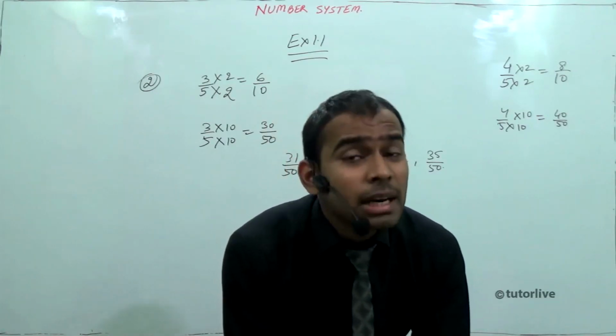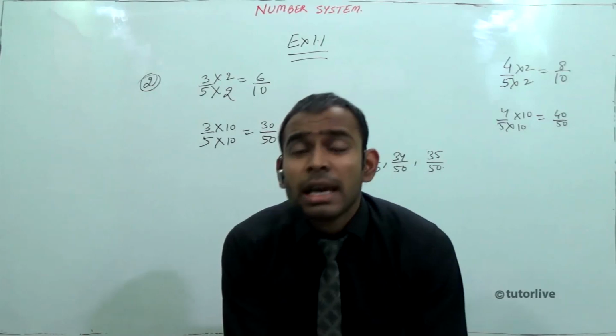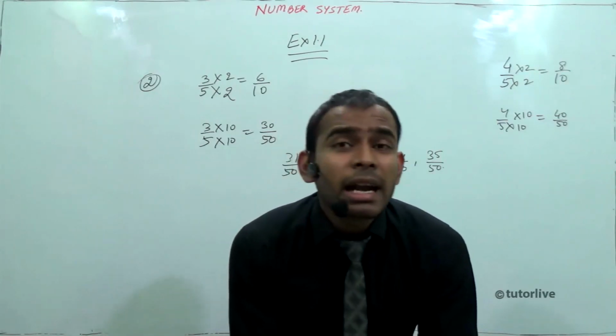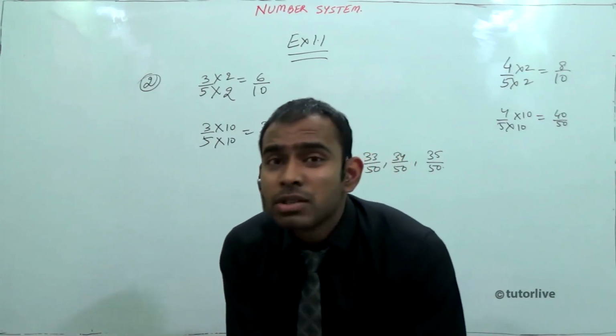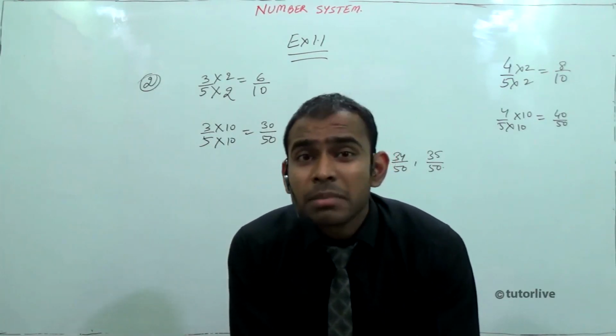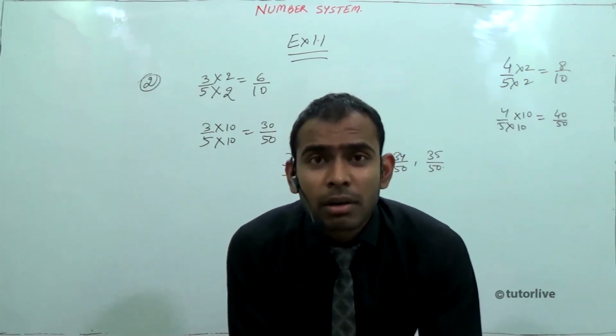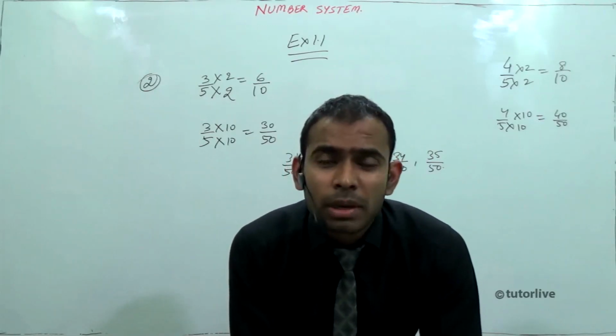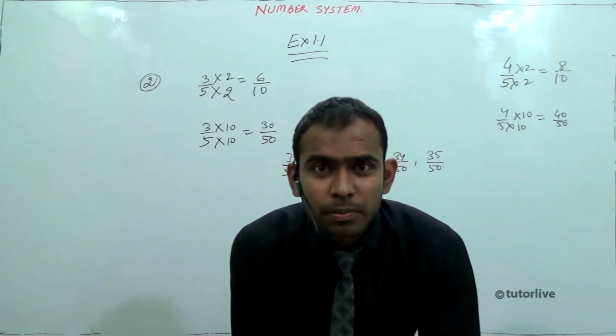But yes, every natural number is a whole number because natural number starts from 1 and goes till infinity, whereas whole number starts from 0 and goes till infinity. Hence, natural number comes under the whole number. Natural number belongs to whole number. Yes, every natural number is a whole number. True, sir. Okay.